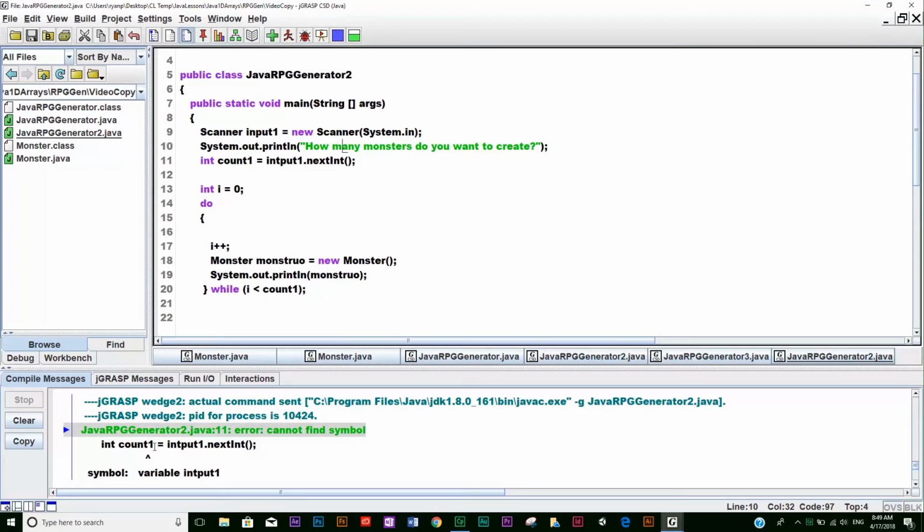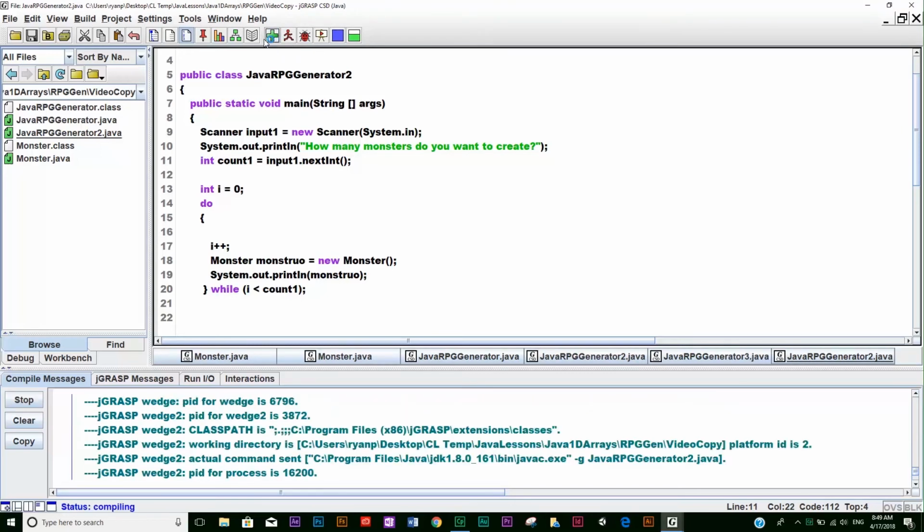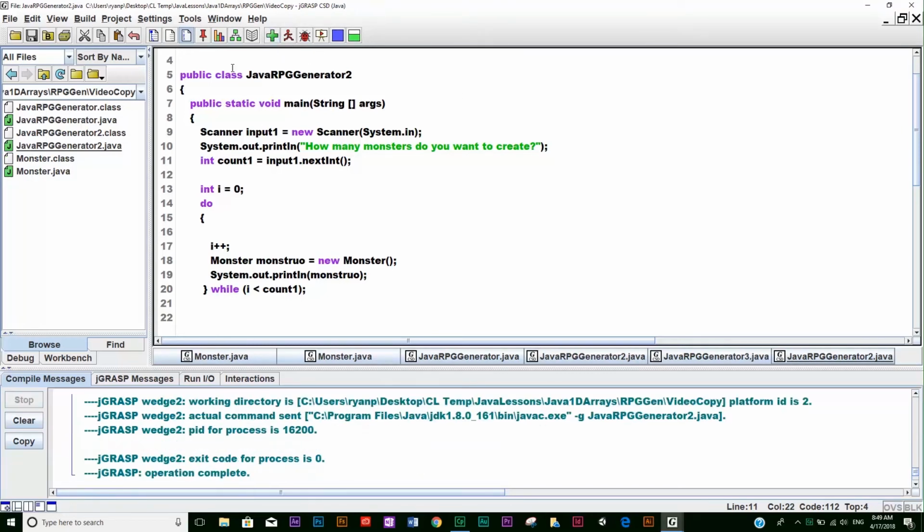When I compiled it, I noticed I had an error down here. I'm not going to run from that fact. I misspelled input right here. I put int put. It should be input. So again, just a little typing error. Now let's go ahead and run our program right here, and let's see what happens.